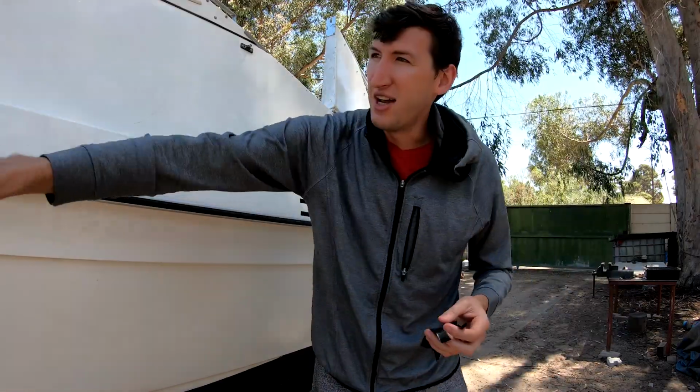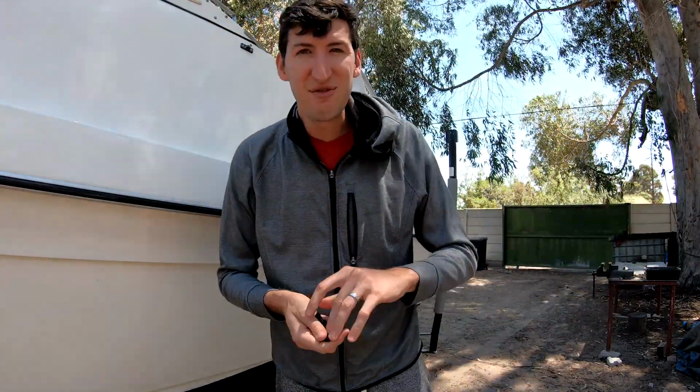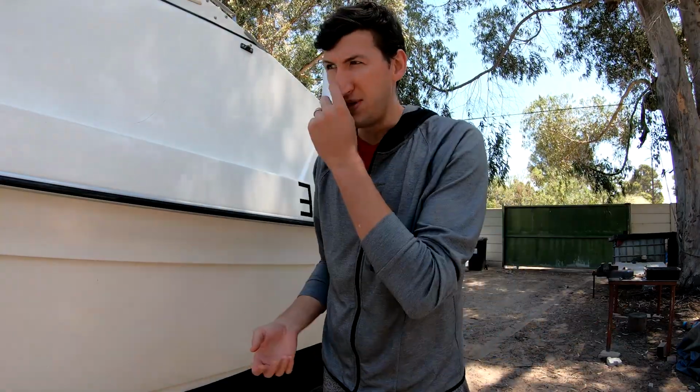And we're going to start right away, doing the whole side of the boat. I'm really excited for it. I'm going to show you some easy ways I'm going to do the application. If you want to buy your stickers and do it yourself, here are some tips and pointers.